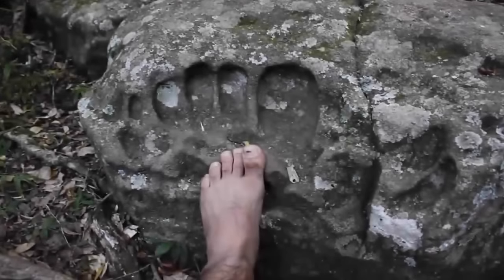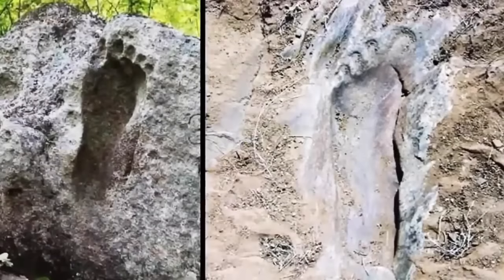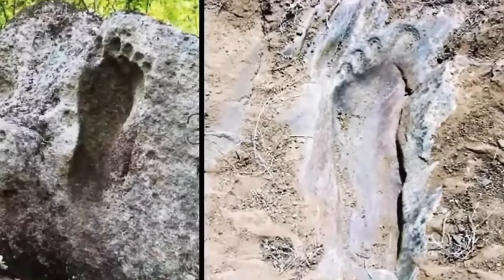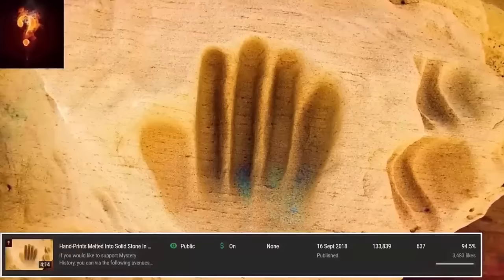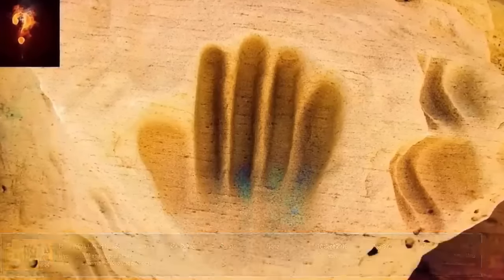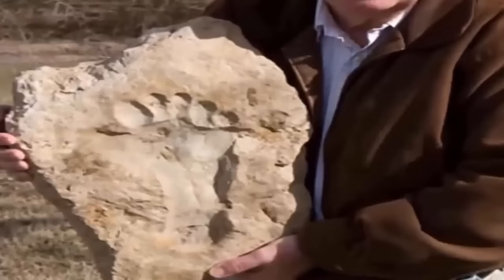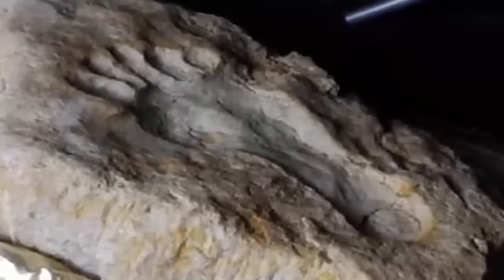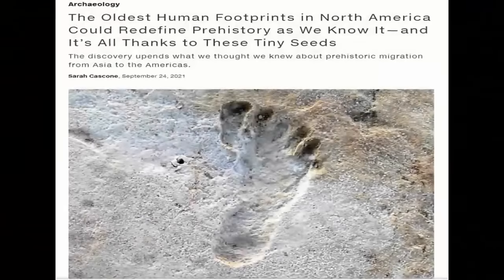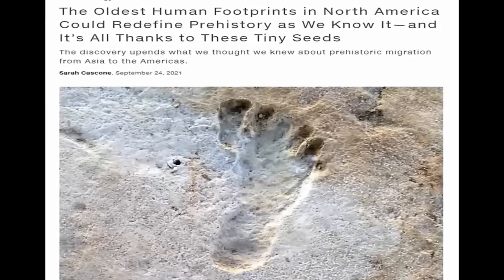We have in the past covered the fascinating fossilized footprints of apparent ancient giants that may have once roamed our earth — prints undoubtedly of a tremendous age, a timeline which flies in the face of current teachings. Along with these giant prints, we have also touched upon the baffling, seemingly melted handprints found upon stones within Wyoming. One area of fossilized prints which had slipped through our radar is the vast array of extremely ancient human-sized prints found throughout the world. We will specifically focus upon those found within St. Louis, due to their remarkable nature and also due to a curious letter recorded by William R. Corliss in his sourcebook 'Strange Artifacts,' sent in 1837 by an English geologist.